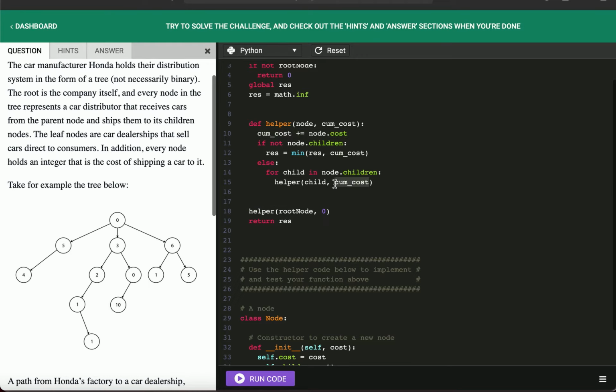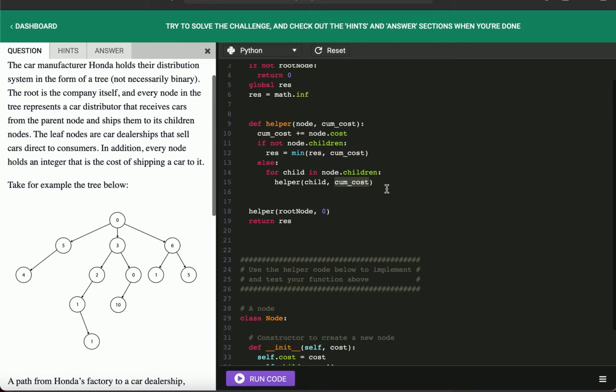So for this path 0, 5, 4, for 5, I will call helper on 5 with 0, right? And when I reach 5, I see it's not a leaf node. So for 5's children, 4, I call helper on 4, and now the cumulative cost will be 5 already.